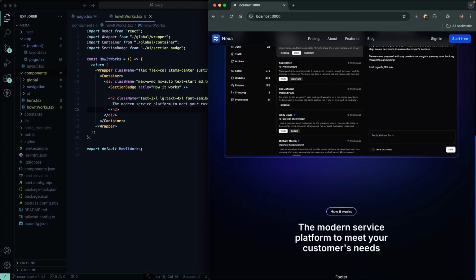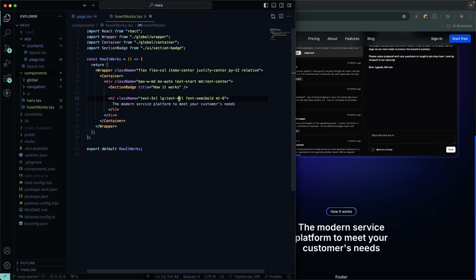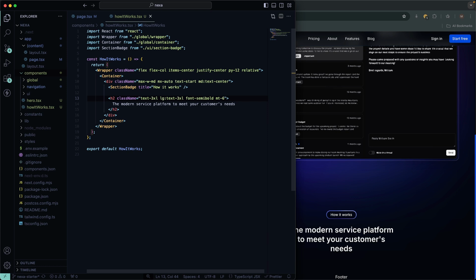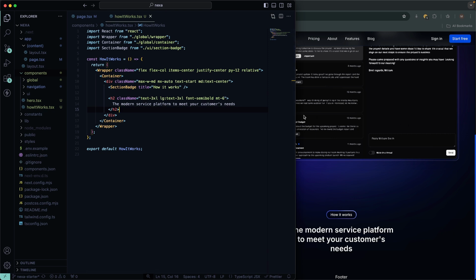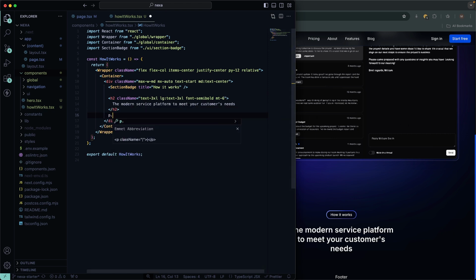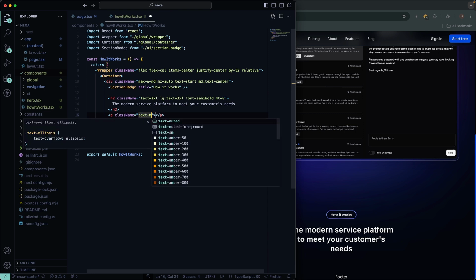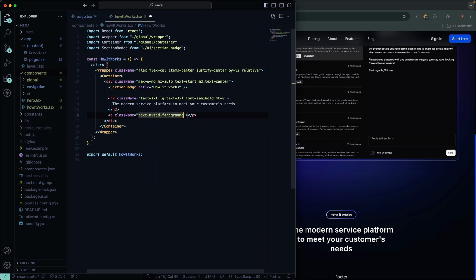And then the next thing I want to do, I think this would be cooler if this was smaller. Maybe I'll change it later. So yeah, next thing I want to do is just have a B tag, and in here I'm just going to give it the style text muted foreground, and in here I'll just type in this text.